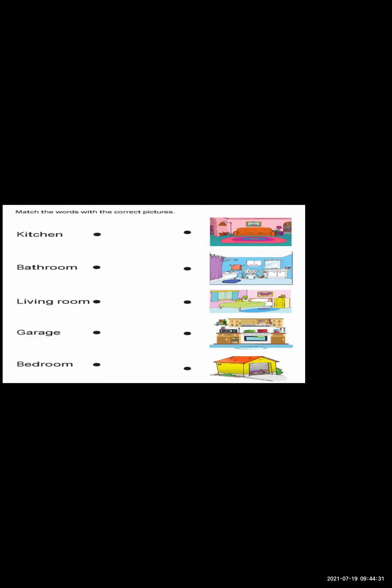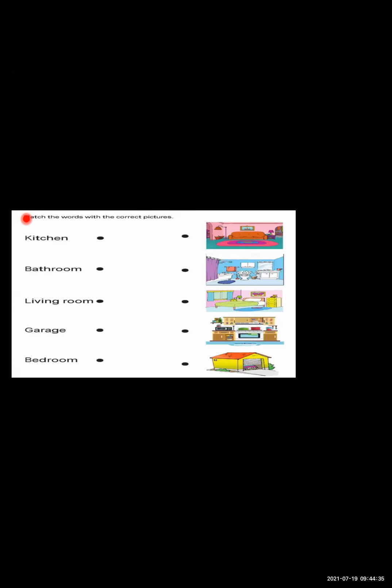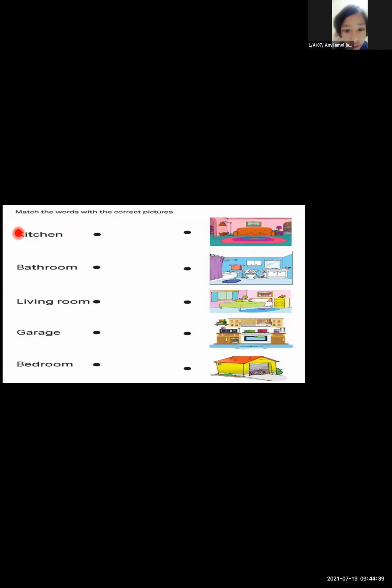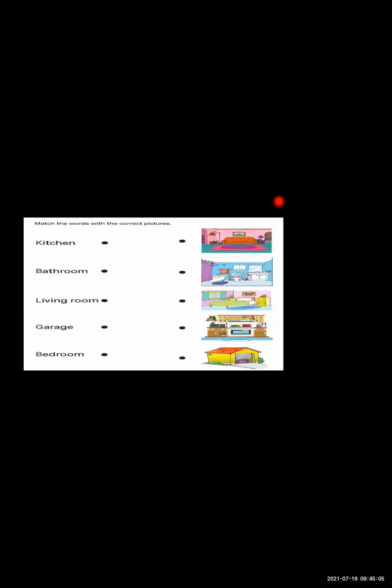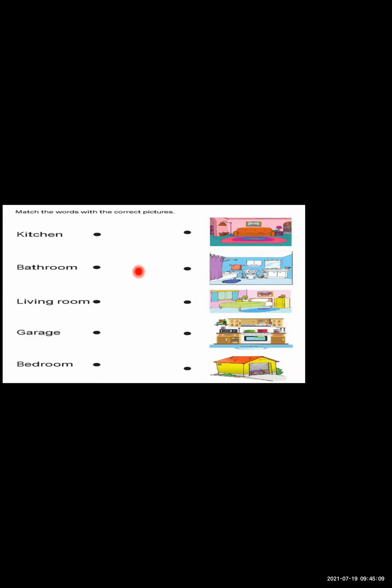Okay, and after that I'm going to match the picture with the correct word. Yes, so I'm going to ask Anvi Jangam. Good morning, teacher. Yes, so Anvi, you have to read the first word. Ye word read karo, kya likha hai? Which word is it? K I T C H E N. Kitchen. Yahan par aapko kitchen kahan dikh raha hai? In which line can you see? Which number? Four number. Very good. In number four, there is a picture of a kitchen.